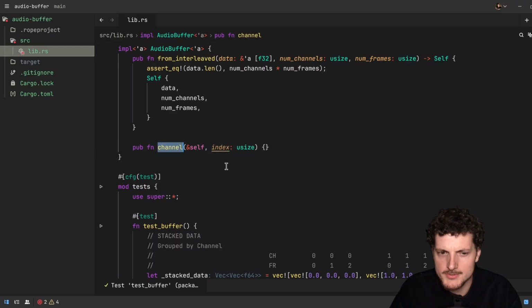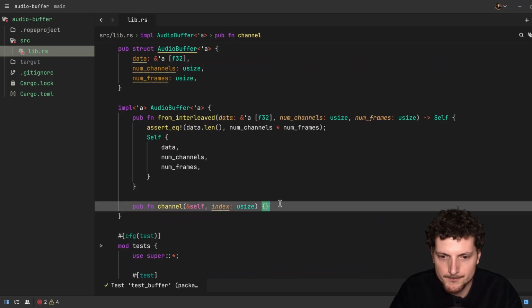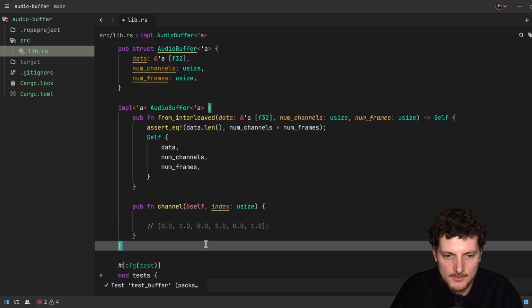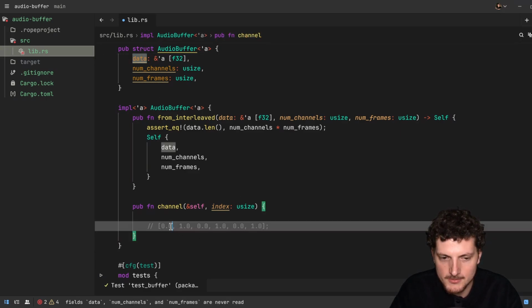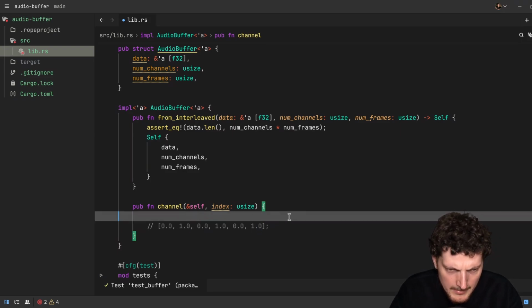And then we want to get the first channel. Maybe let's copy this here so you see what we actually do. So this is our data object here, and now we want to iterate over the first channel, or the second channel.